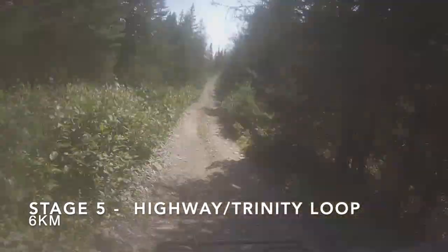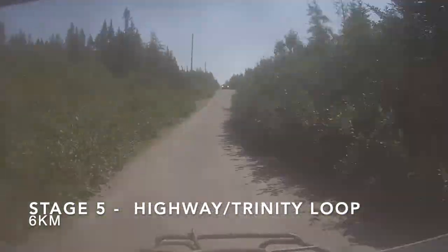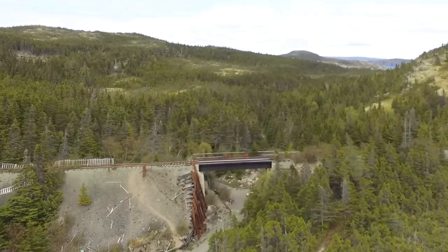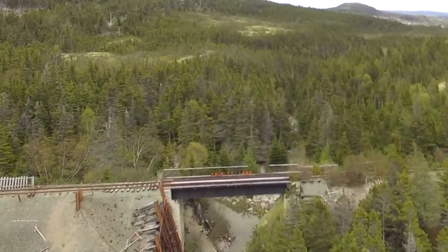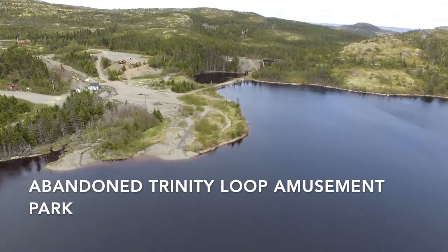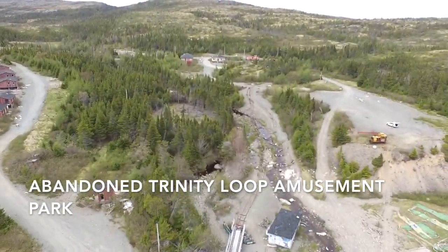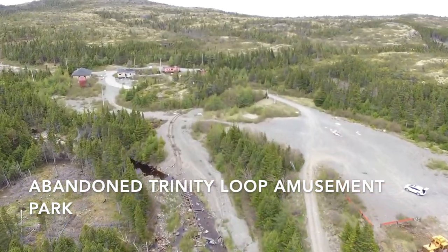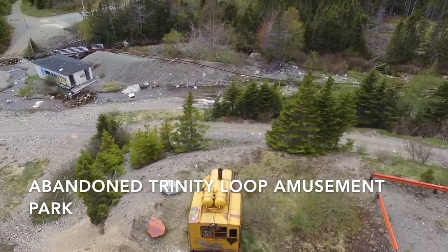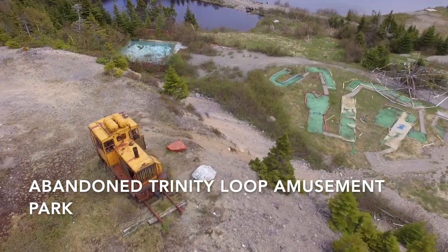It's not a difficult drive — about 6 kilometers, pretty straightforward. The old Trinity Loop was originally set up as part of the Bonavista branch line. The idea was that a train couldn't make the grade into Trinity, so this loop was put in place around the pond to ensure the train could easily handle the grade. It was turned into an amusement park back in the 90s, and unfortunately it failed. In 2010, a storm washed through here and did a lot of damage, so it's very much an abandoned spot — but worth looking around. You'll see a diesel locomotive there that was originally used in Millertown to move logs for the D&D Company, and then used to move dam parts for the Exploits Dam.